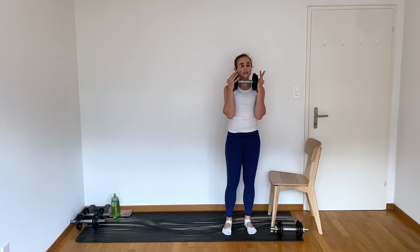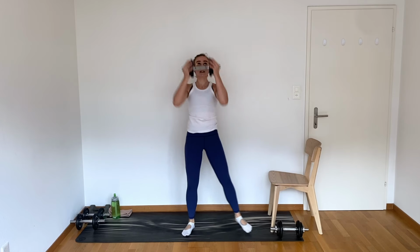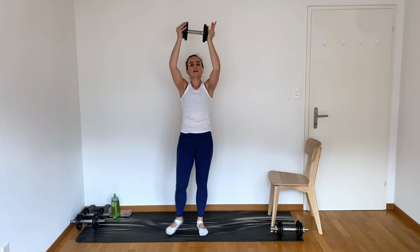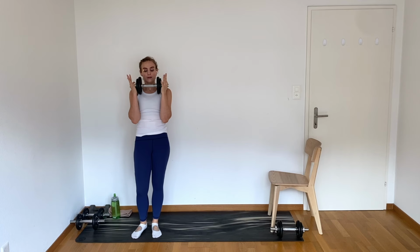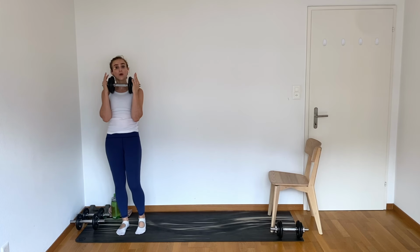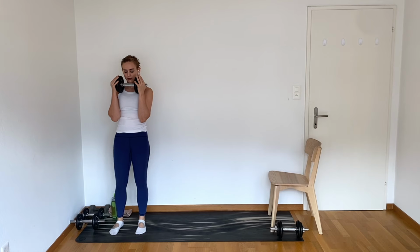So, weight's gonna be at the middle of the chest. We're gonna find our squat, and then when you stand, you're gonna push that weight overhead. You squat, you push the weight overhead. 30 seconds one direction, not 30 seconds one direction, 30 seconds total, switching directions. We're gonna take off in 5. Grab that weight. You can also do no weight if that's a better choice for you.